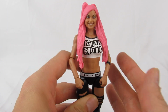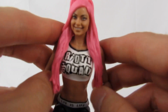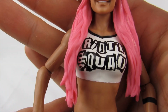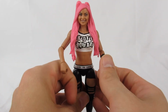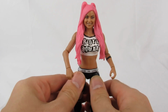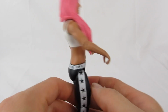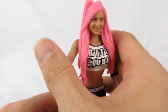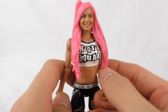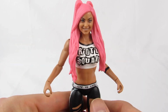And the only thing that holds it back from being number 1 is the lack of molding on this figure. So as you can tell with the top, it's just paint application. Same with the bottoms. Now, I won't go into great detail because I do have that full-length review, but I will say that it's not as huge of an issue on her because they did a really clean application with the paint and even added little details like the Live His Life on the waistband. But yeah, this overall likeness to her is awesome and it really pops on the shelf. But that being said, let's get to my surprise number 1.